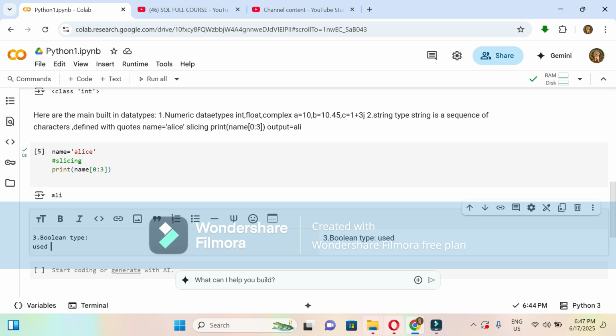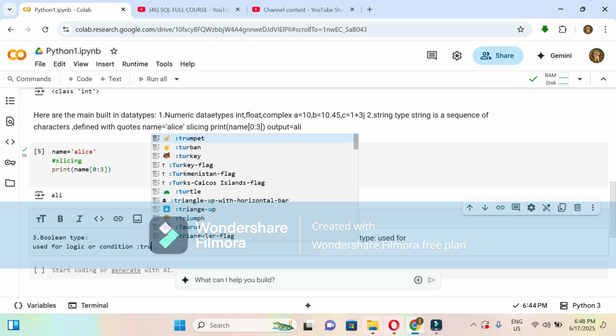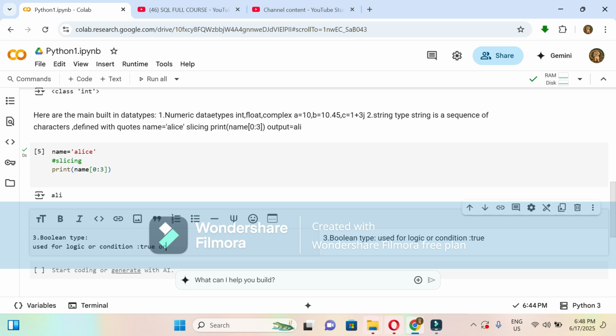If the condition is satisfied, then the value will be true, or if the condition is not satisfied, then the value will be false. That's why boolean data types are used in logic or conditions, and the value would be true or false.